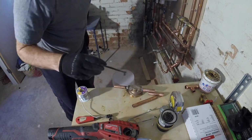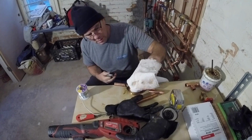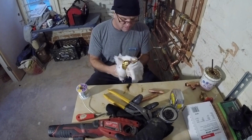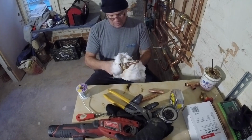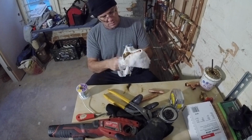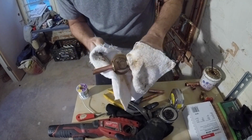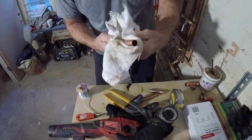A little sloppy, CB. A little sloppy. Now I know why I took out the O-ring. I cooked it pretty good. If you wait for everything to cool down, it comes out pretty clean, you know? Not my most perfect solder job, but it'll work. See how it cleans up real nice? Looks like crap, but once you wipe it down, she's golden.